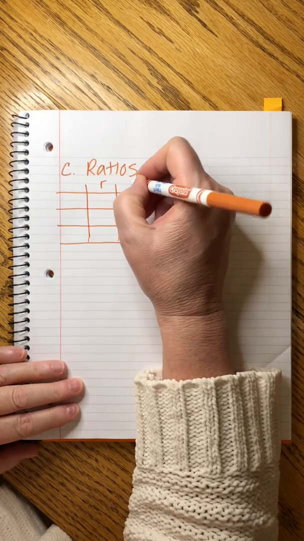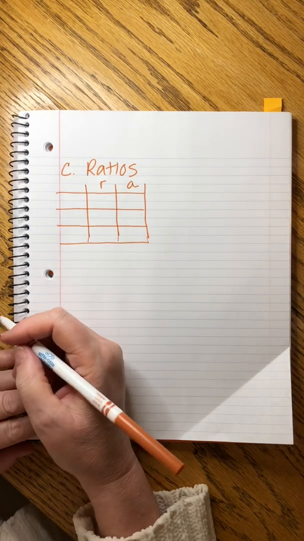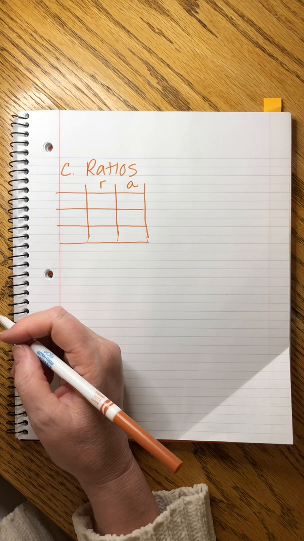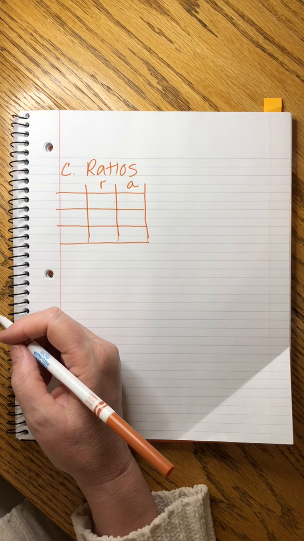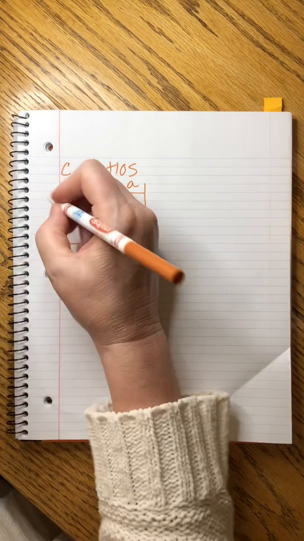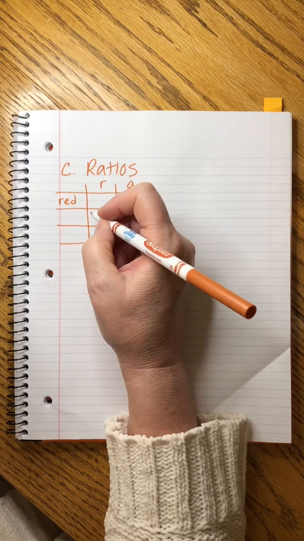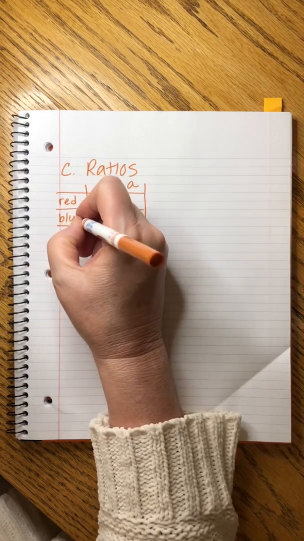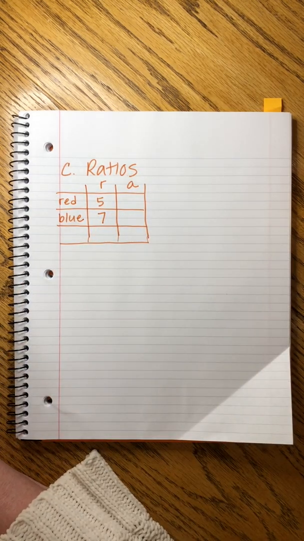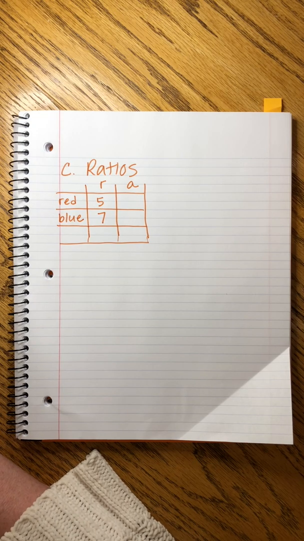This is still ratio and actual. Let's read the story again. I'll give you a second to catch up. I have a feeling I went fast. The ratio of red marbles, I'll just write it out this time, to blue marbles is 5-7. If there are 156 marbles in the bag, that includes the reds and the blues.